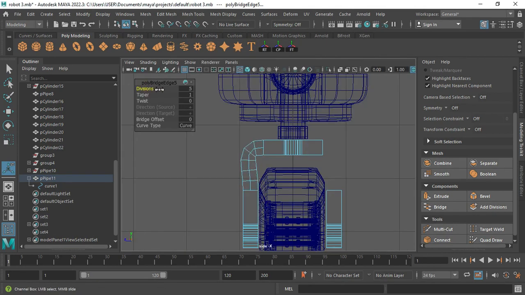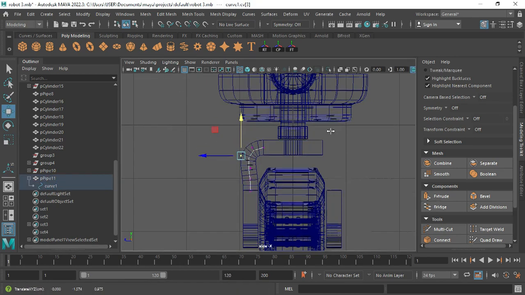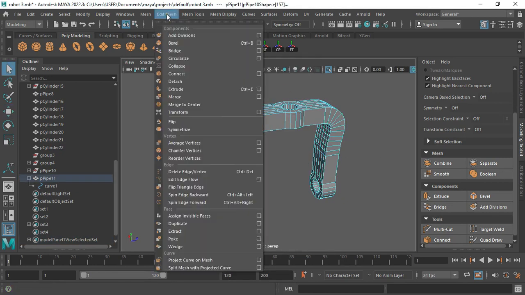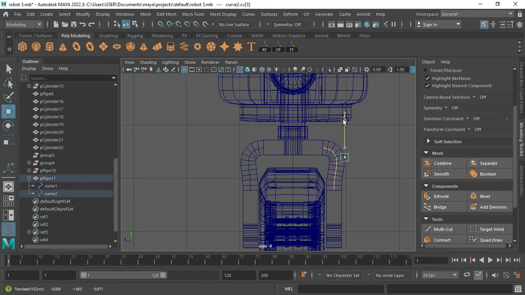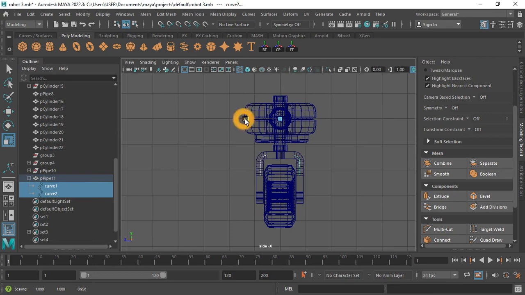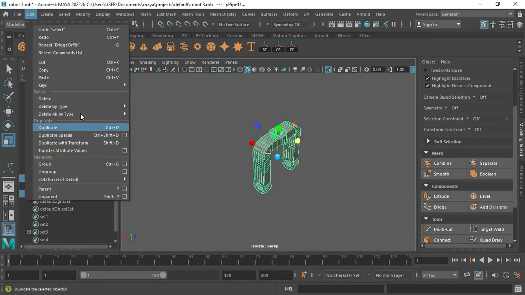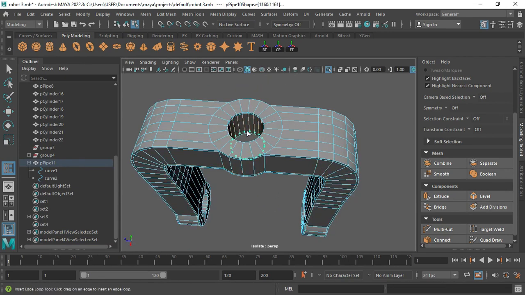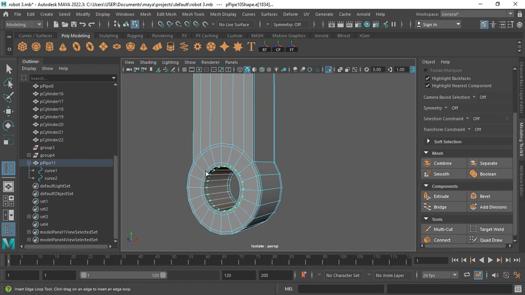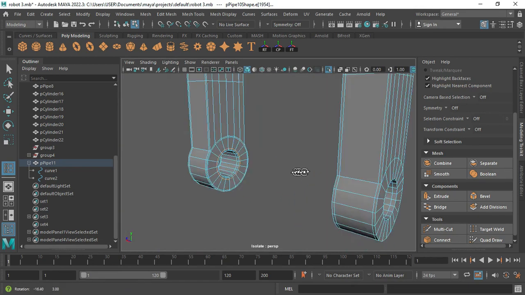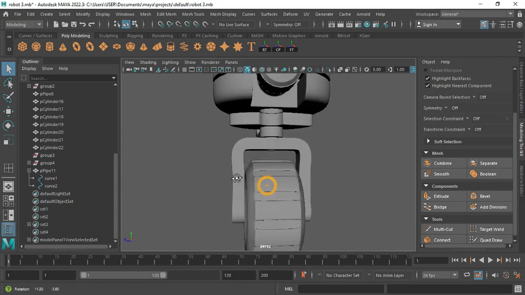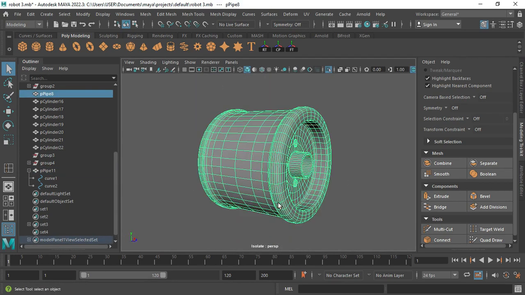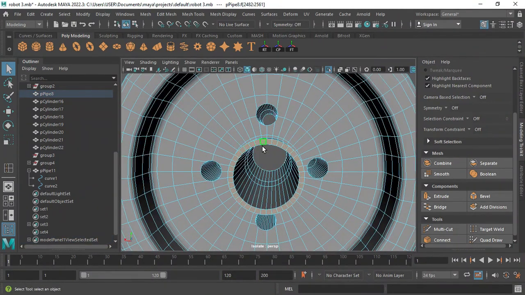Now tweak the settings to get a better shape. Switch to face mode and select these faces, then scale them in Z-axis.